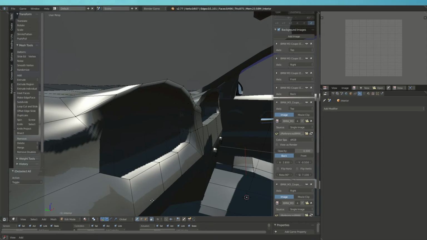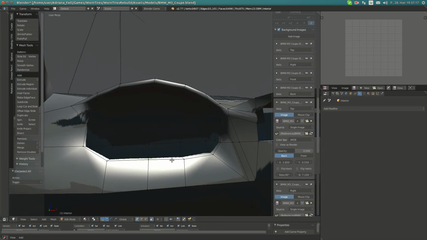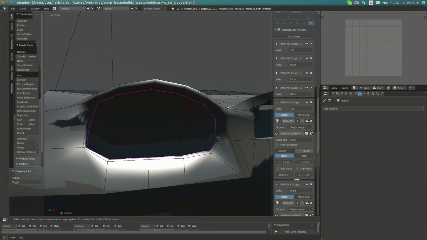So I'm gonna add one more loop cut here. One more cut, I don't know. Knife cut would work better. So from here, let's do a knife cut.